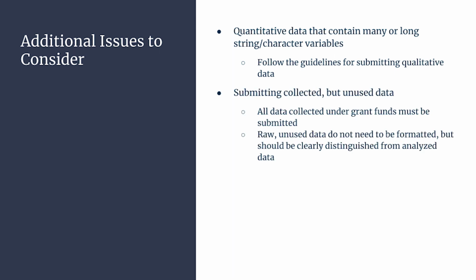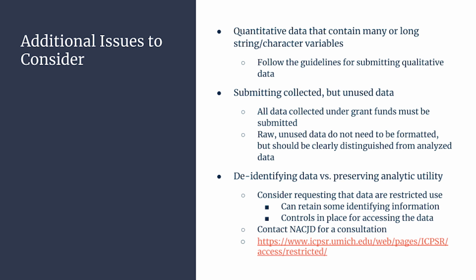We sometimes get questions about whether collected but unused data need to be submitted. The answer is yes. All data collected under grant funds should be submitted to NACJD. However, raw data that was not used in your analysis do not have to be labeled or formatted. We recommend that unused raw data be submitted in a data file separate from the data used in your analysis. If separating the data is not feasible, please be sure to include documentation listing which variables were not used.